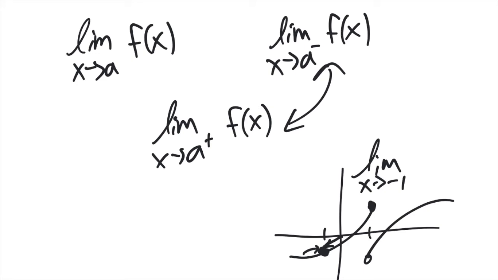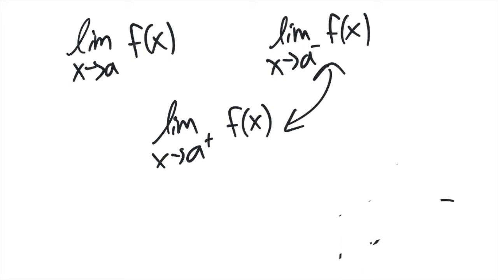Okay, so it's only at that point of x equals 2 where we had that break where the left-hand limit and the right-hand limit gave us something different. Otherwise, the two limits there would have been equal. Okay, so we can think about what this means when we have what I would call a general limit, not a left-hand limit, not a right-hand limit. I would call this one up here the general limit.